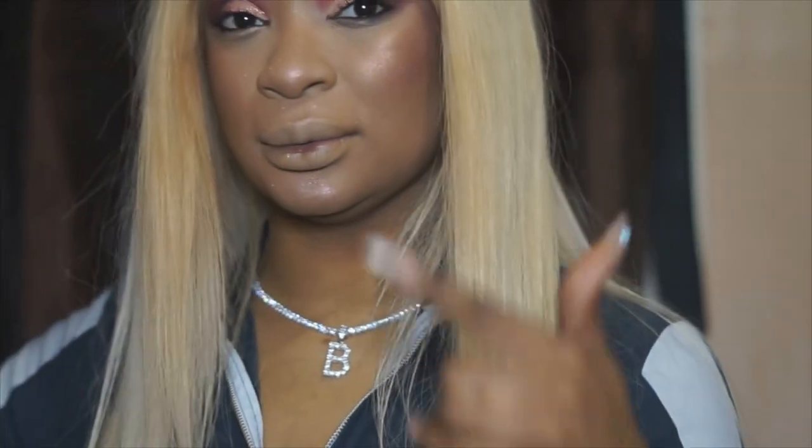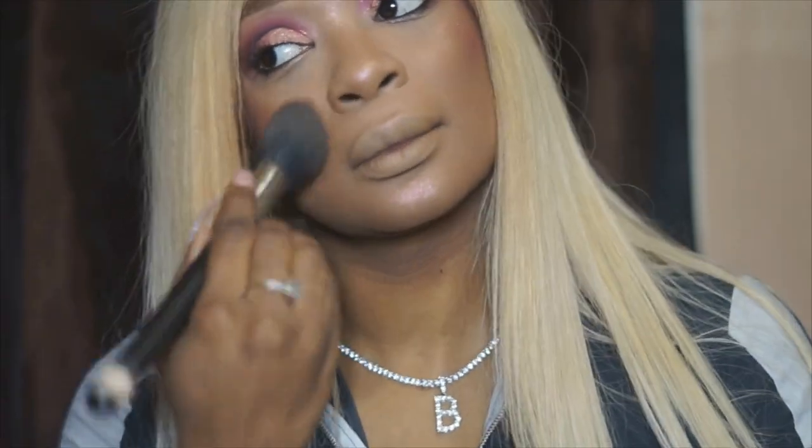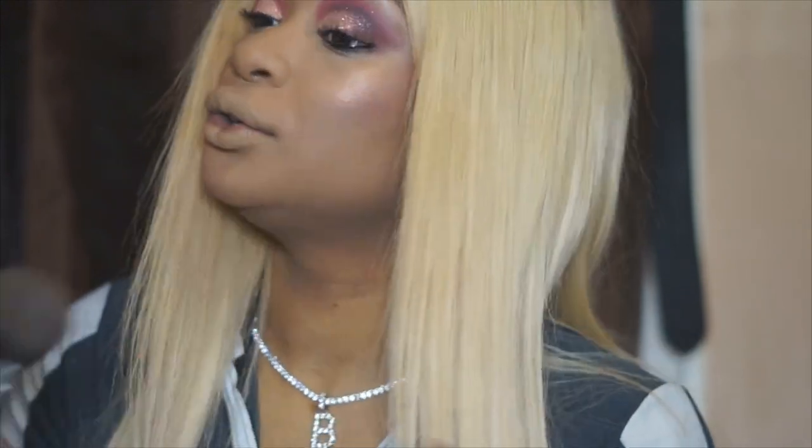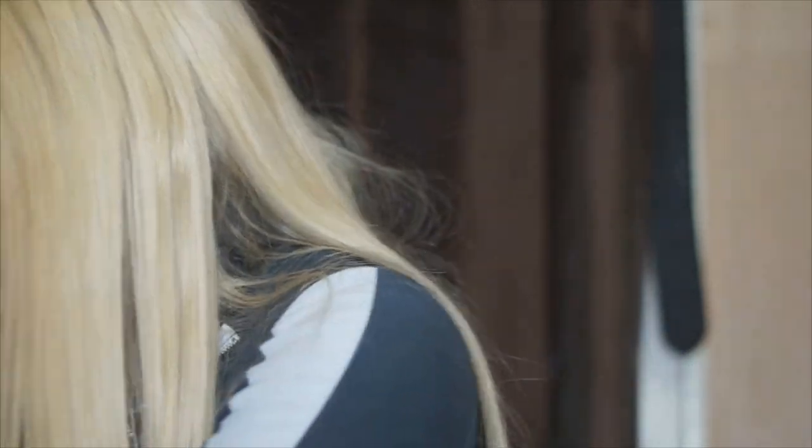So I want to blend out the blush and contour a little bit. I'm gonna use my same mineralized powder. I'm gonna kind of just go back over it a little bit. That's it. I'm a powder girl, but I feel mineralized powder doesn't give me a powder look. It just gives me a nice satin finish. Not like a dry finish, which I hate. Some powders just make me look too dry.